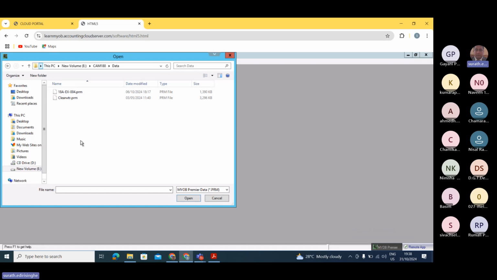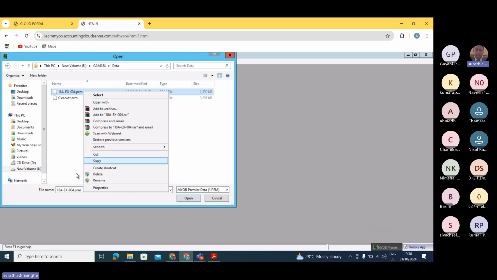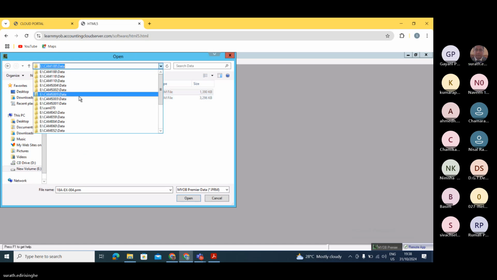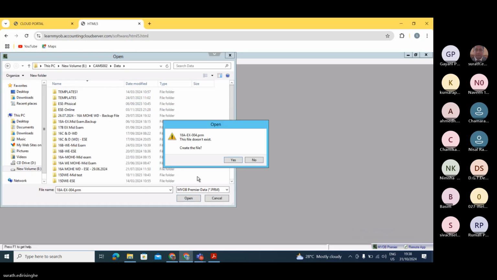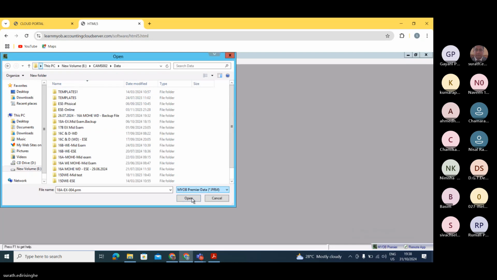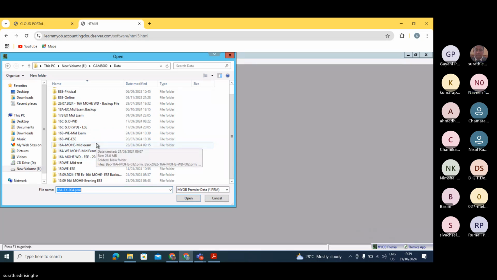Right. Now you have one backup file, October 6. This is the last one, no? Yes, sir. Okay. Shall I take yours? You are 18A, no? 18A EXP, sir. This group, no? Okay.